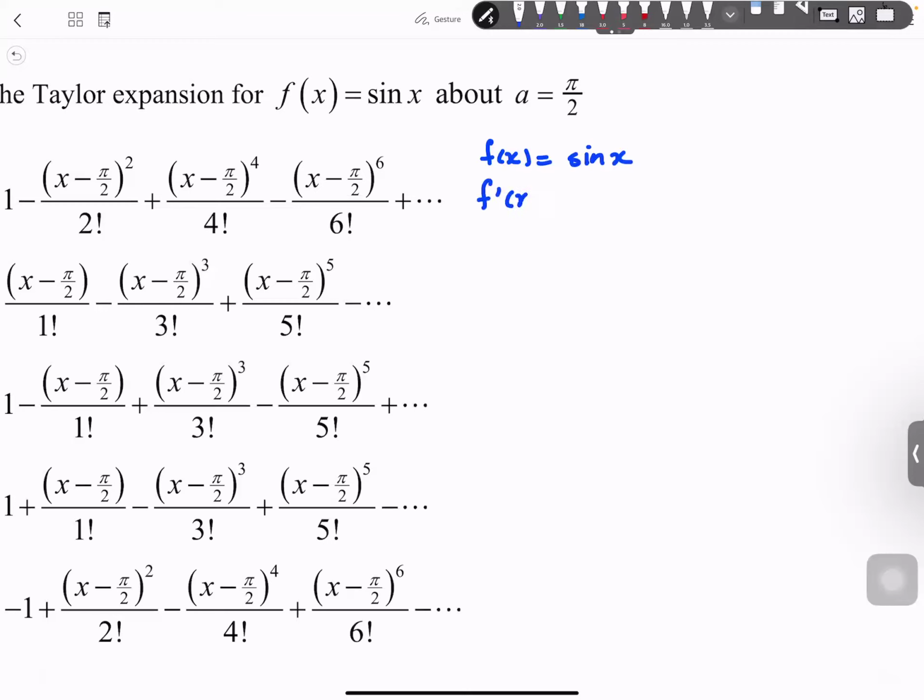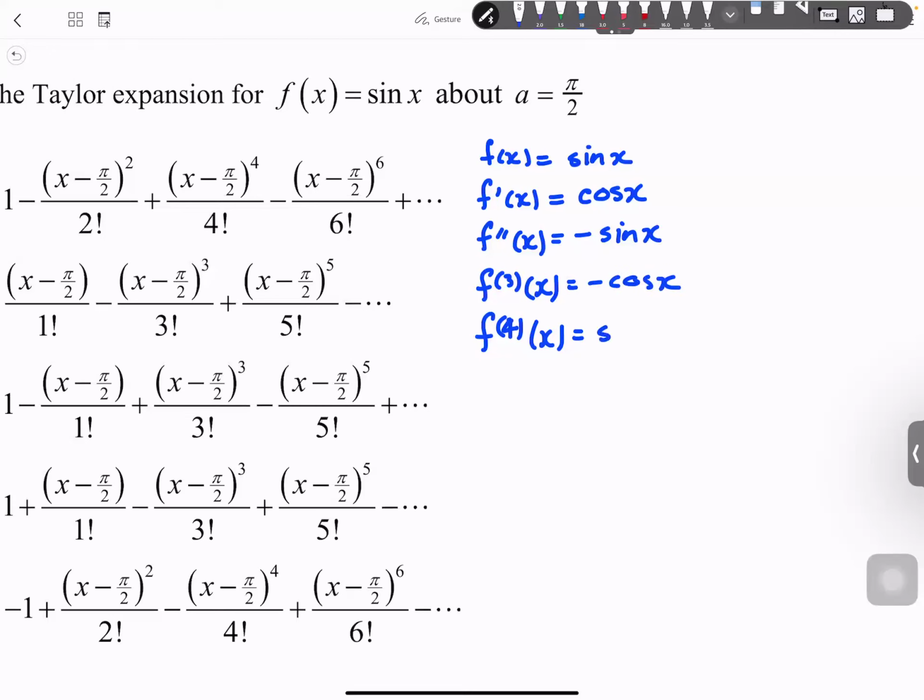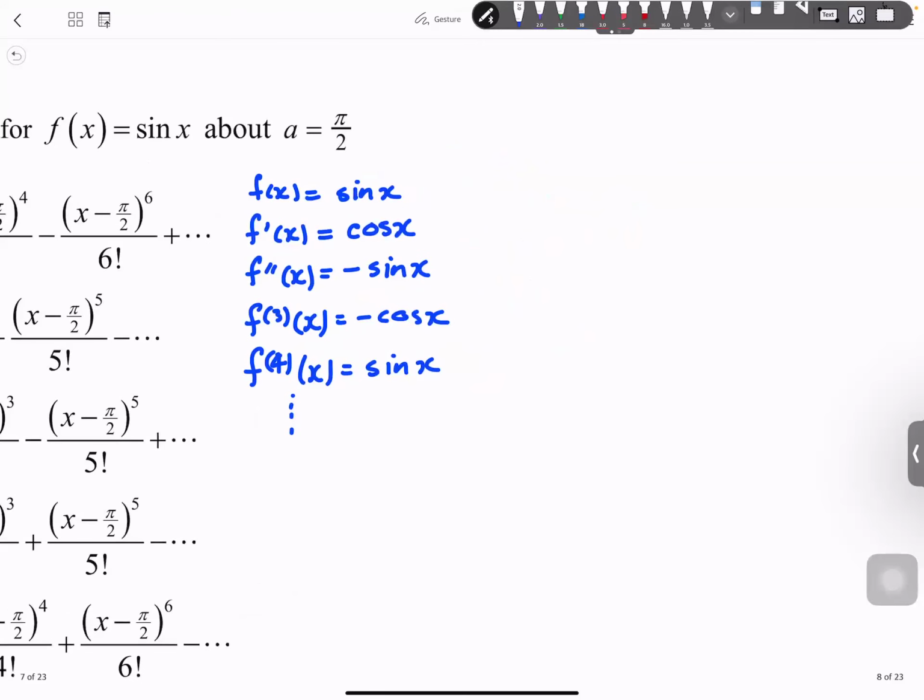All right, so the first derivative, I'm going to be finding a few derivatives here. Third derivative, fourth derivative. Let's see if that's enough. That may be enough. If f of x is equal to sine of x, the derivative of sine of x is equal to cosine of x. Derivative of cosine of x is negative sine of x, negative cosine of x, sine of x. And now we see that this does loop, so you can make that list as long as you want, but it is going to loop.